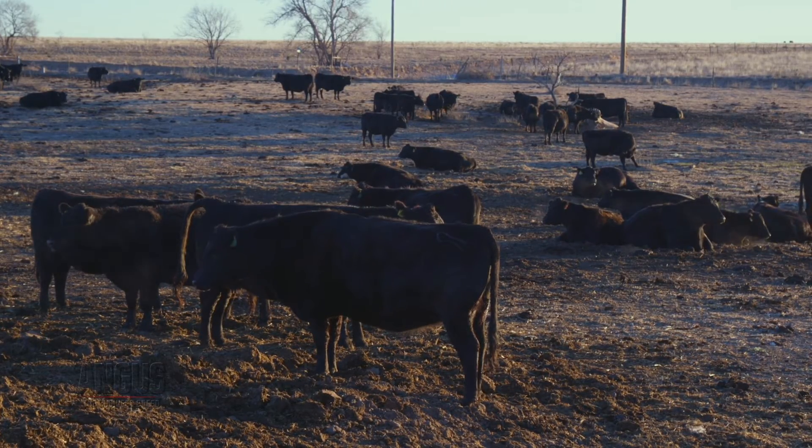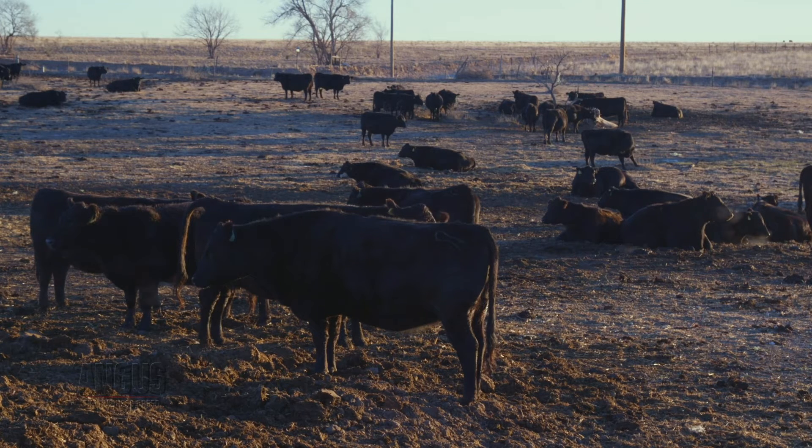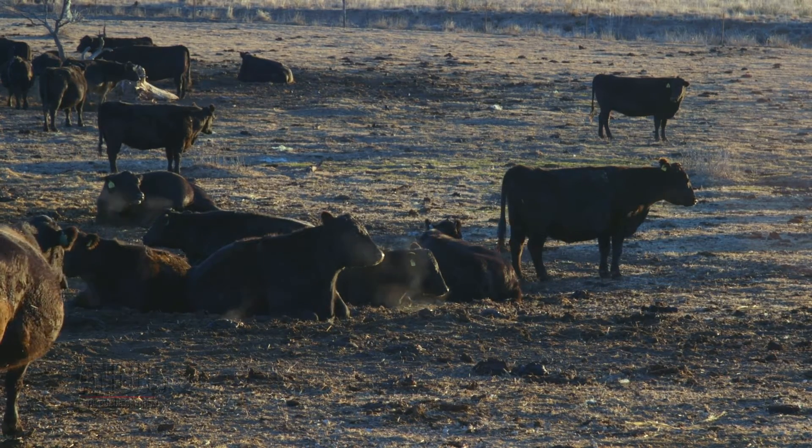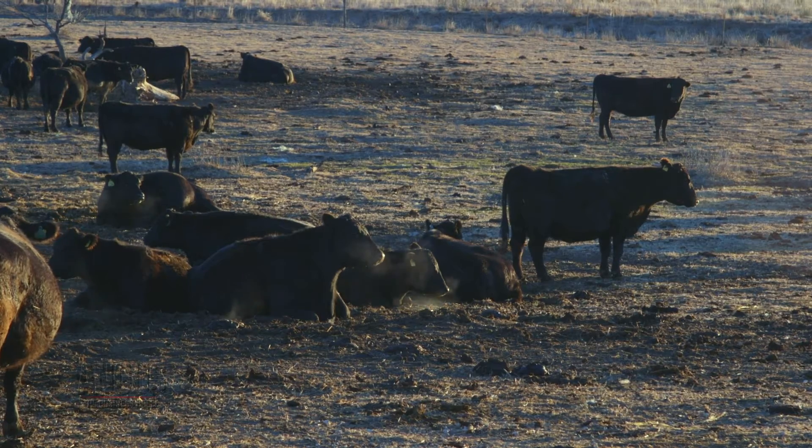It's really important for us to record this foot structure data not only to create a genetic analysis, but to make sure we have cattle that are structurally sound — not only in the Angus breed but in the beef industry as a whole — who can remain in the herd for a long period of time and remain productive. Structure is a huge trait members analyze because it's a limiting factor for how long cattle stay in the herd. If an animal is lame and can't move to graze or get water, that's a detriment to overall production efficiency.